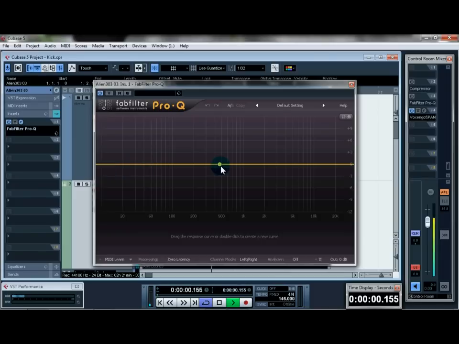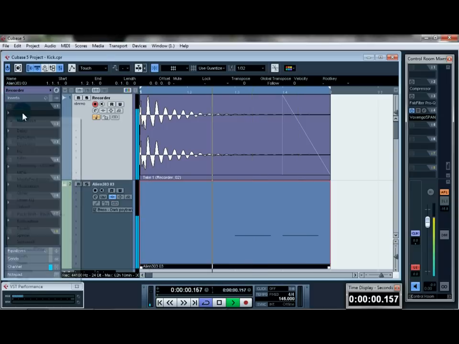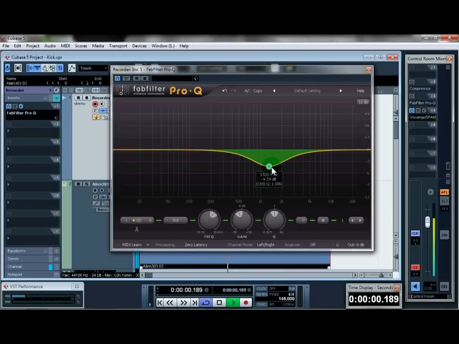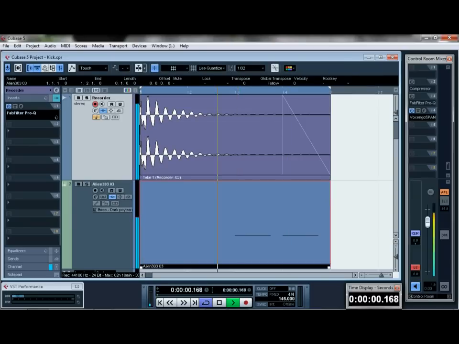If I just EQ my bass a little bit, there you go. It sounds like it has a bit more power.